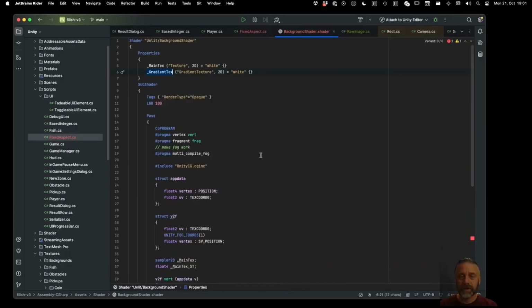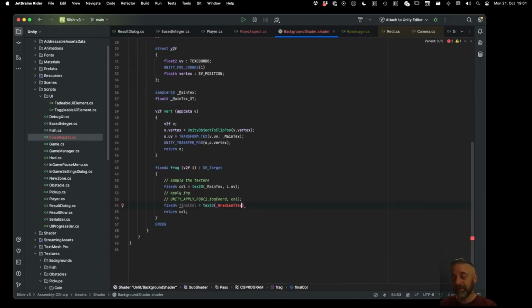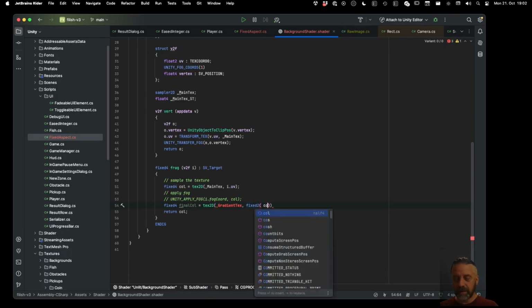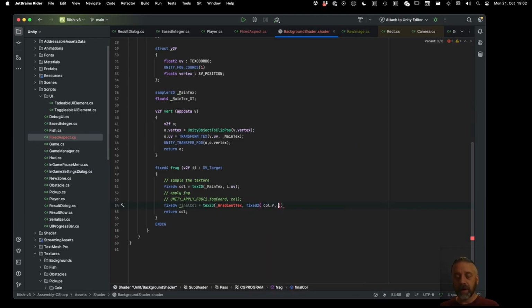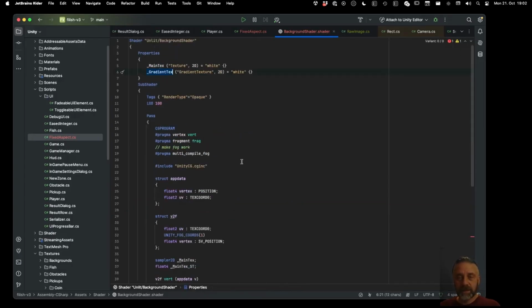It looks like the Godot writer doesn't like our setup, right? And this is a fixed2. Right, and here we use col.r, and as y, let's just use something in the middle for the moment, right? So we do a lookup into the gradient texture here.